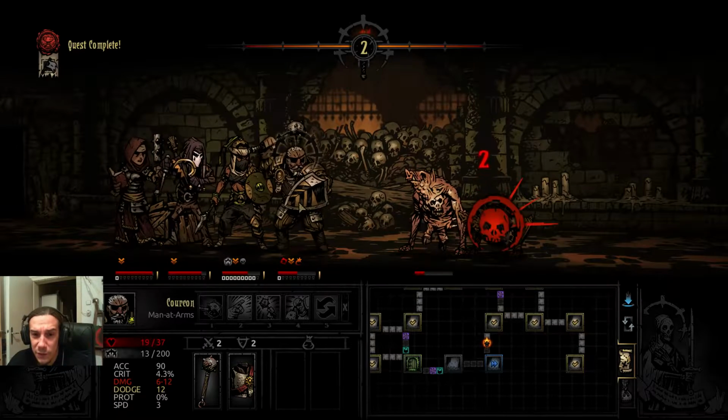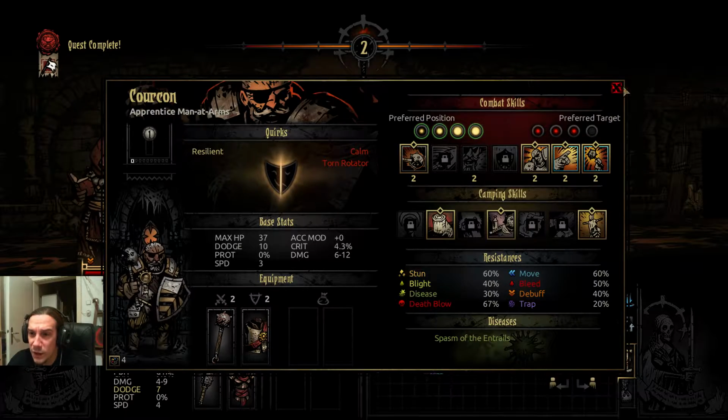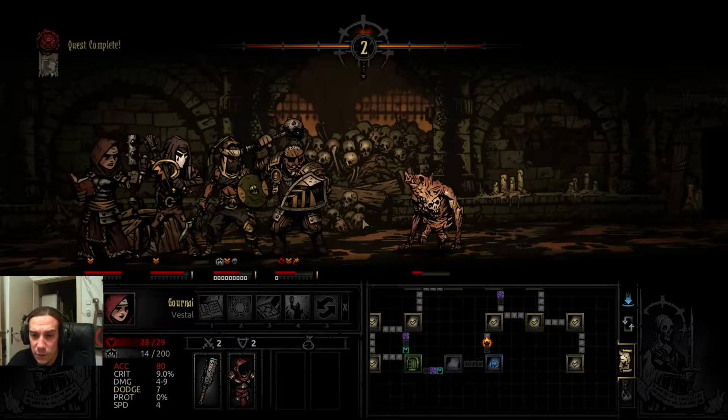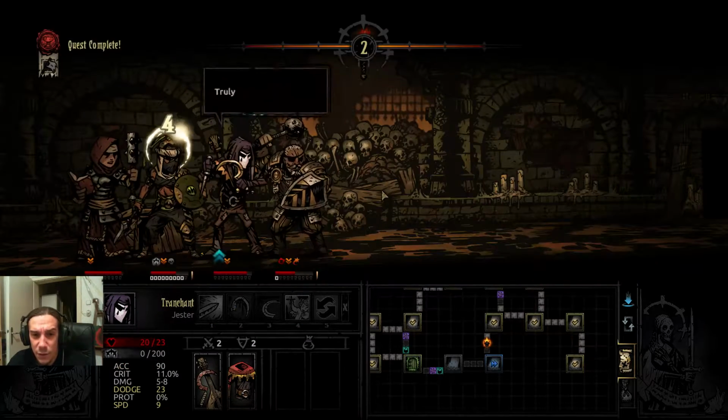Oh, he got a sickness. So what does it do? Minus 20 healing skills while camping. It's not too scary. Oh, he can actually attack the front row. Silly me.